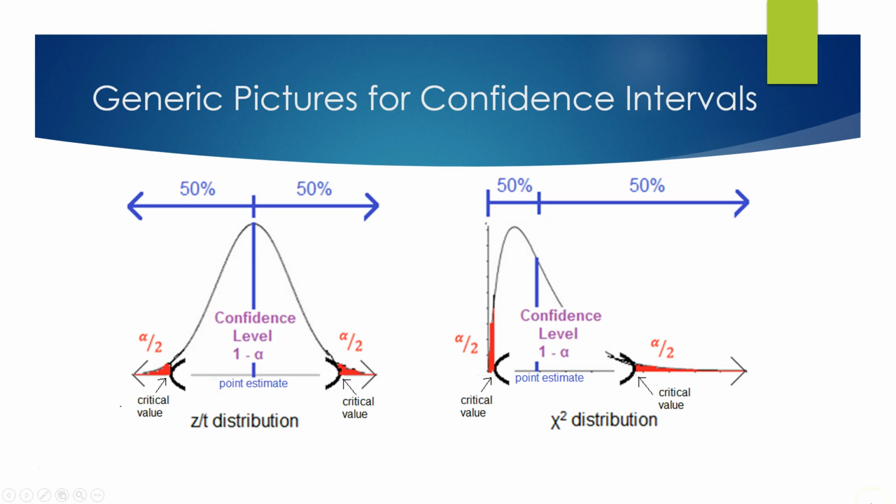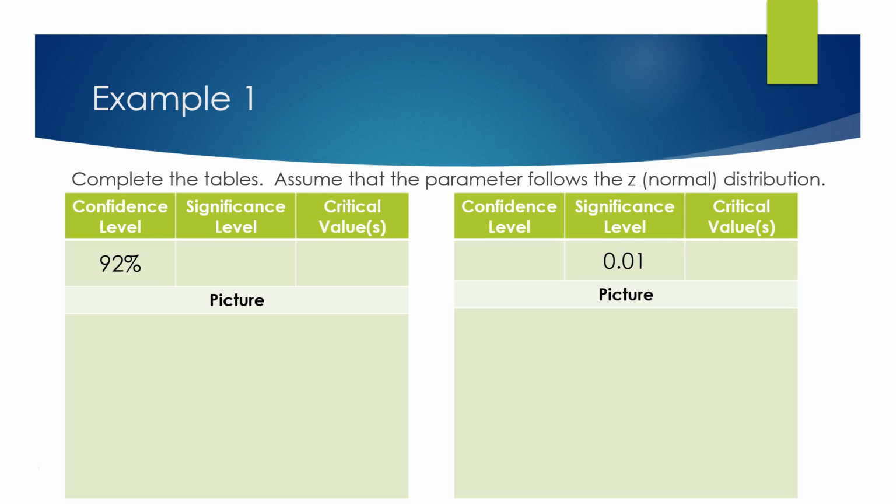I would take a minute and pause the slide and see if you can recreate or explain these pictures. However, for now, this is still pretty vague. In the next 3 topics, we're going to very specifically look at examples for specific parameters, and we'll get a chance to look at exactly how these pictures work when we have numbers within them. We will also get a chance to practice on this next slide here.